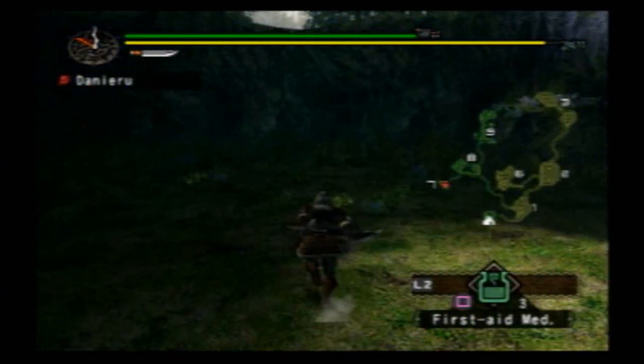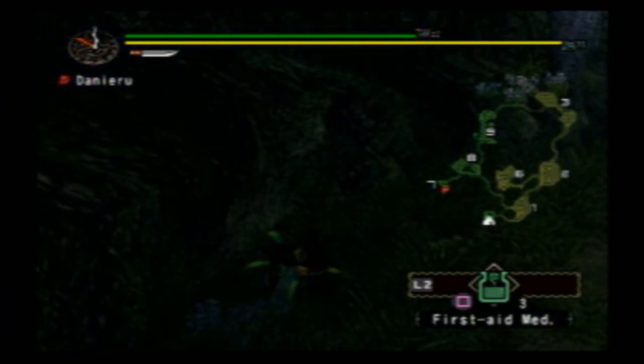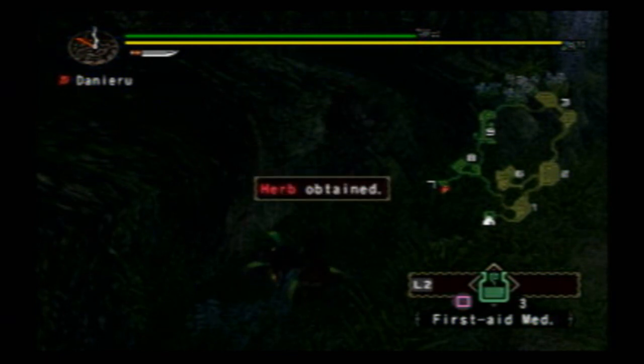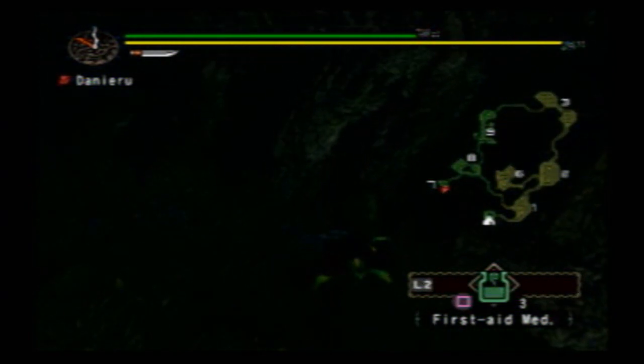So yeah. Okay, so this is where the veggie elder is. But I'm going to search this plant because I honestly don't remember what's in it. Okay, so we got some herbs. And come on, do we have anything else or is it just herbs? I mean, I really don't mind just herbs because that's what I need.